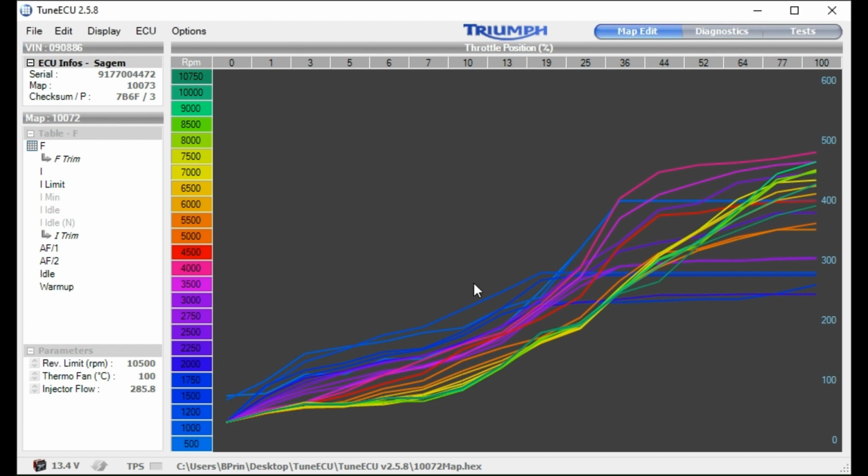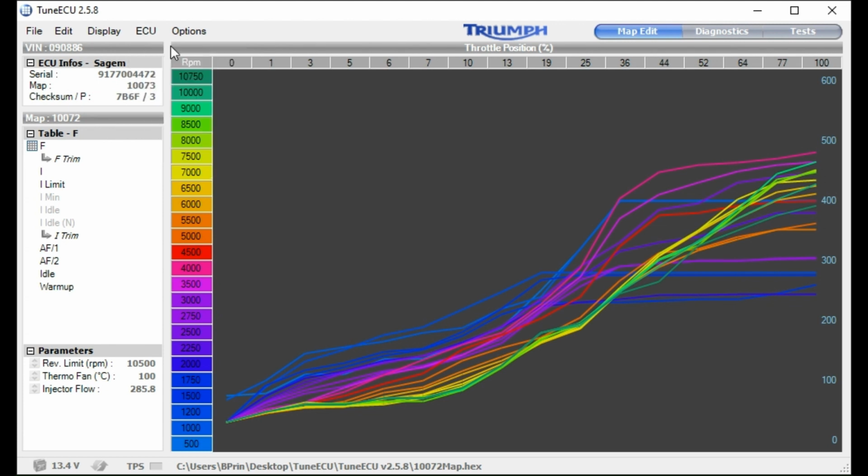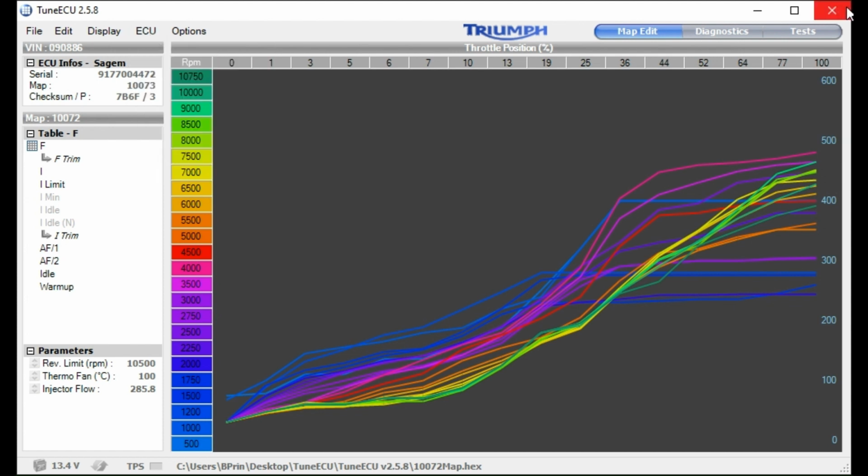Okay, so we've saved the old map, put a new map on there, disconnect, and it's just a case of really firing up the bike with the new map.